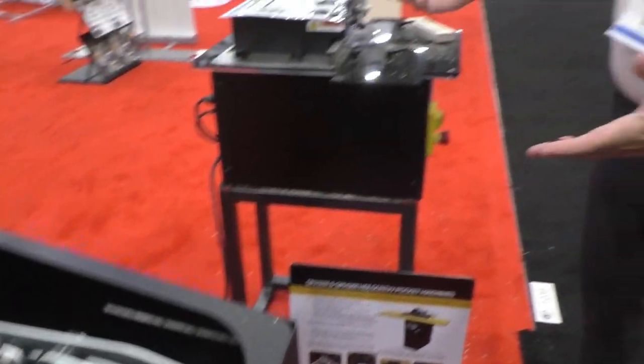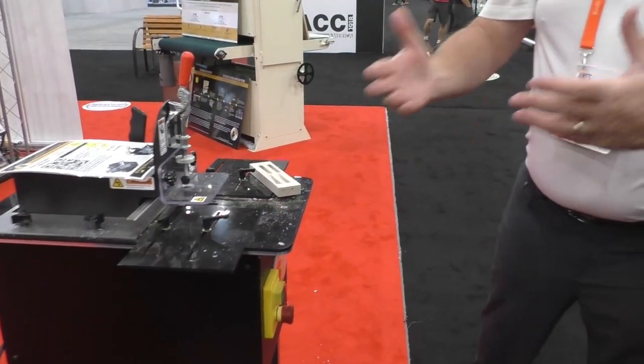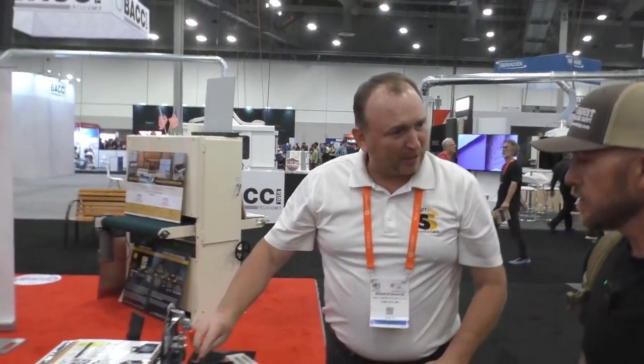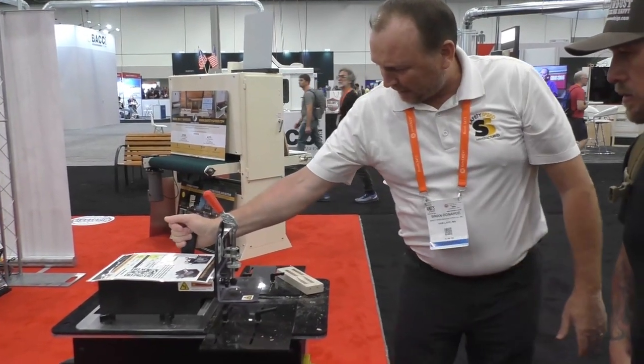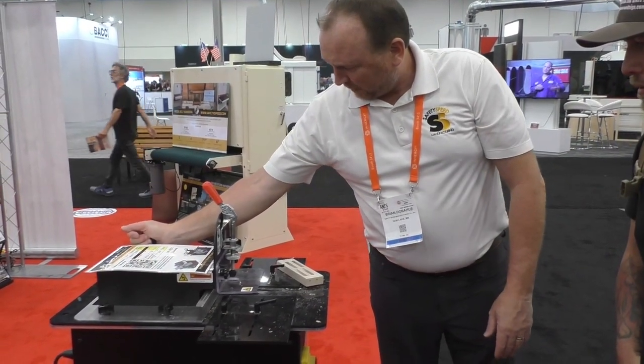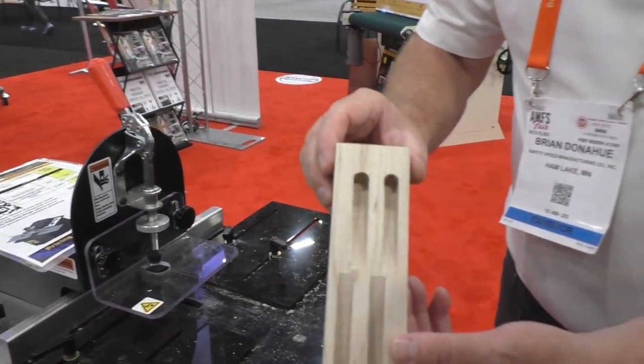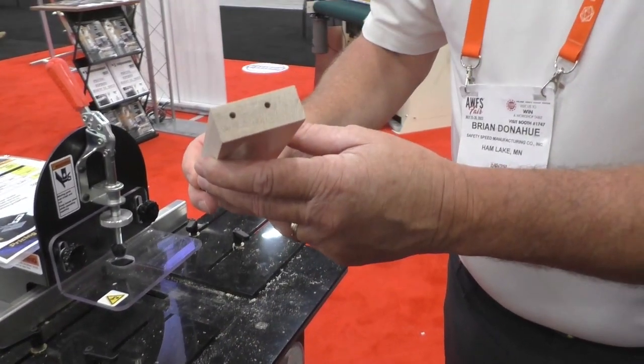And then we get down to this one, we had such a high demand where people wanted this more entry level, $1,500 product price. You got your manual clamp, quick clamp for you. And then it's just one easy, nice motion. You make your pocket, come back, drill your hole, boom, you're done, right? You've created this right here. Nice pocket, nice joinery.